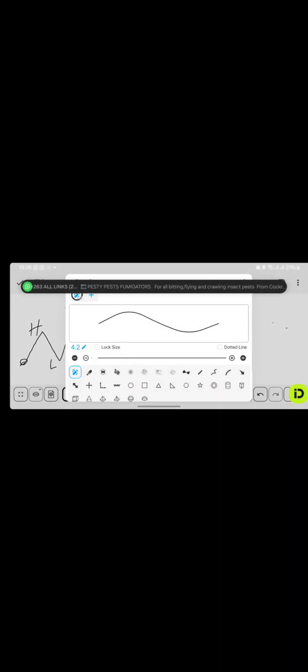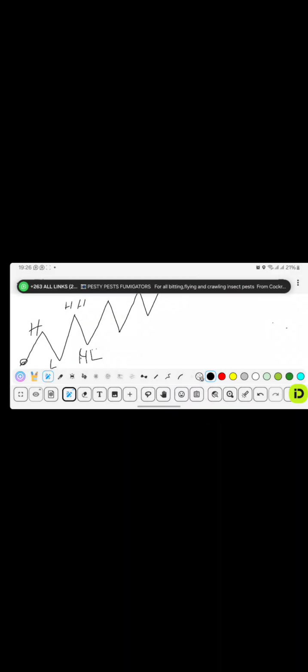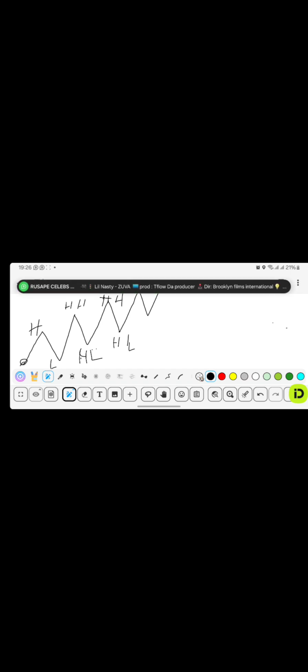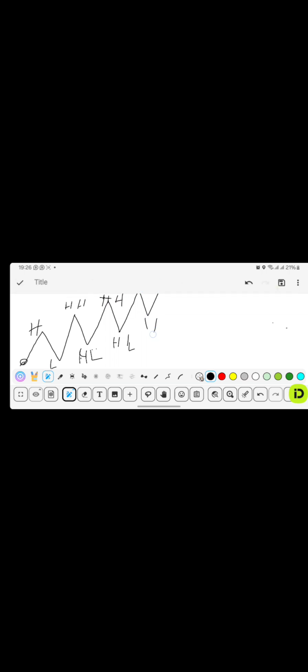So this right here, it's a higher low because it's higher than the previous low. And then we also have a higher high again here, right? A higher high and a higher low, right? And we have a higher high. Unfortunately, I can't draw it in anymore. And we have the higher low here. So this is more of the basics of the market structure.